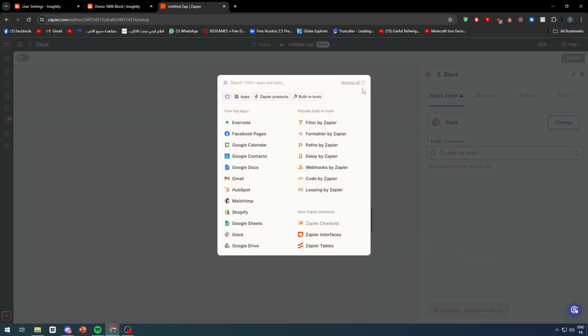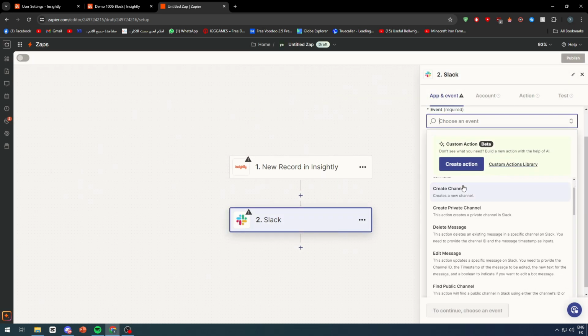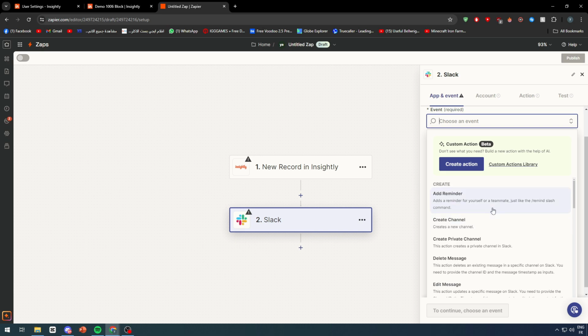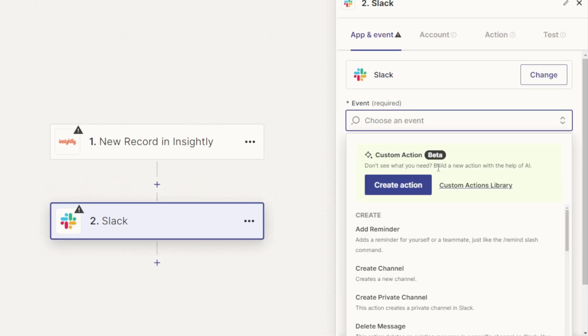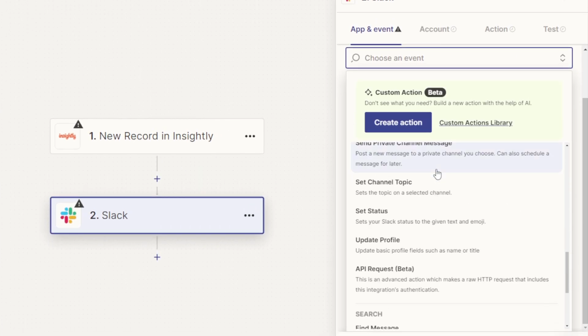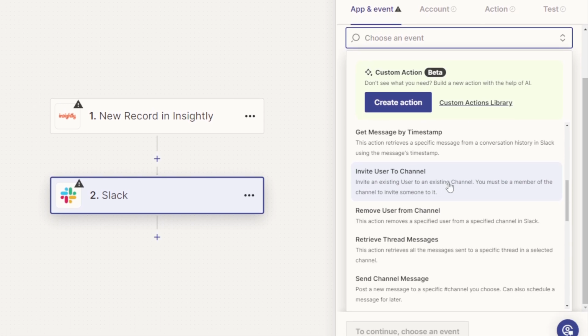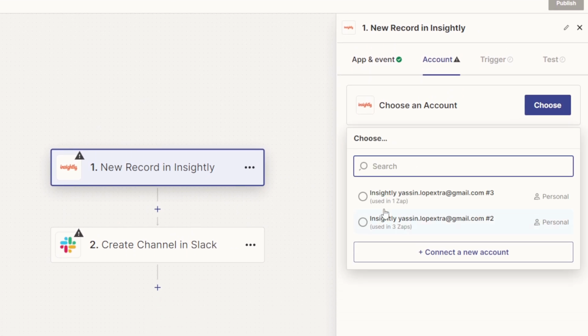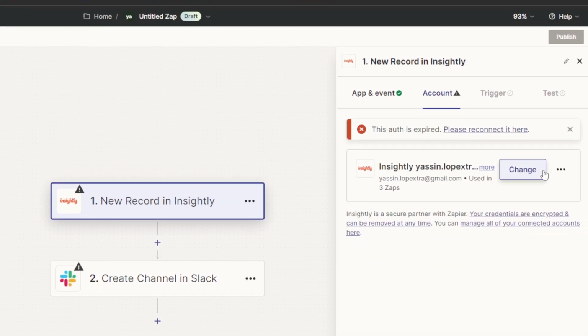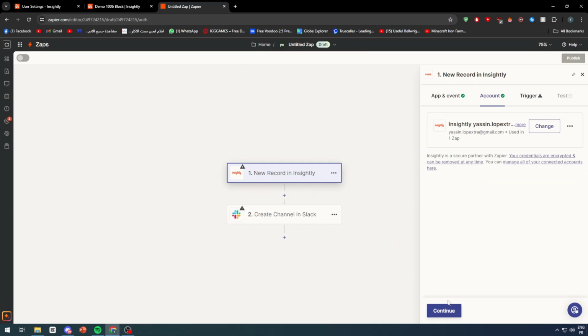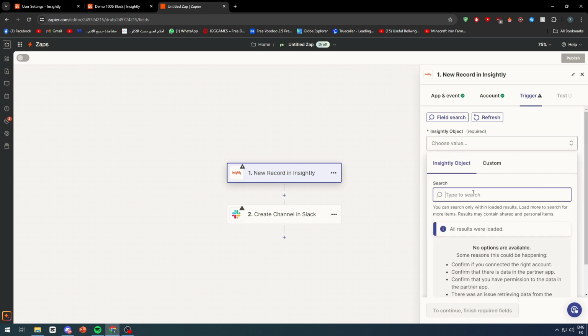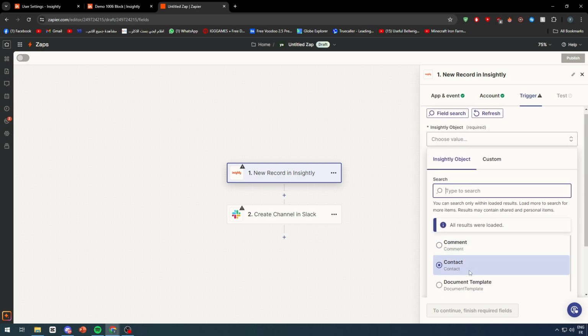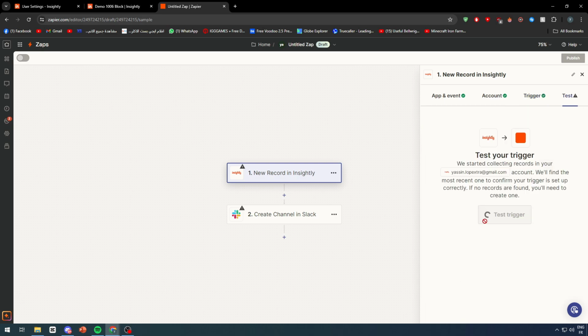Let's choose the event first. For example, you could get this big amount of events. You can find all of these, so choose exactly what you want. For example, I'm going to go with create channel, this one, choose account. Let's go with, okay, I think this one is working. All right, perfect. Click on continue. Choose, for example, contact, continue.